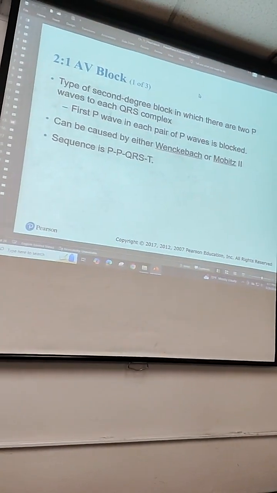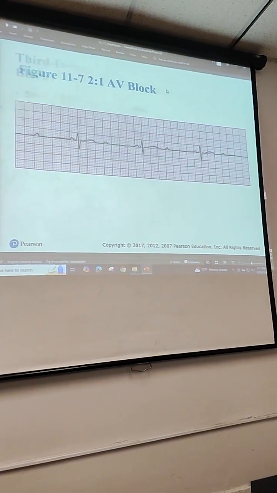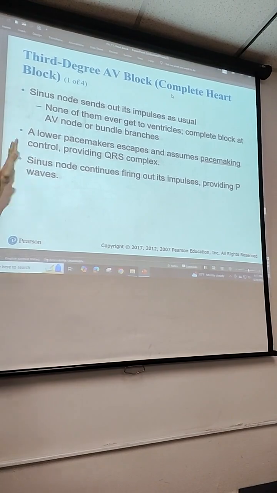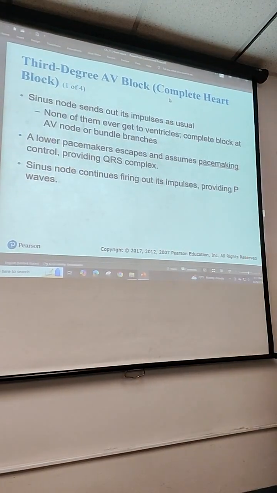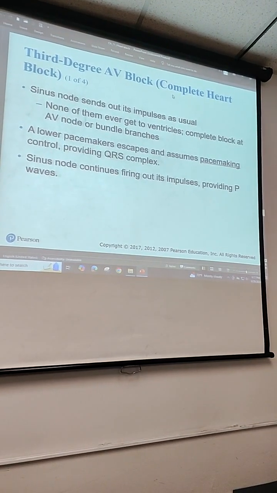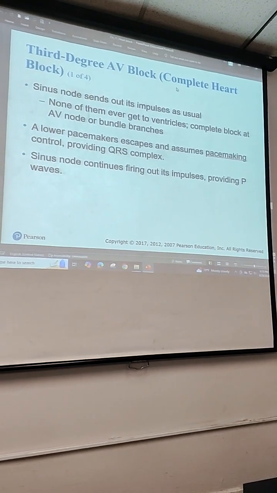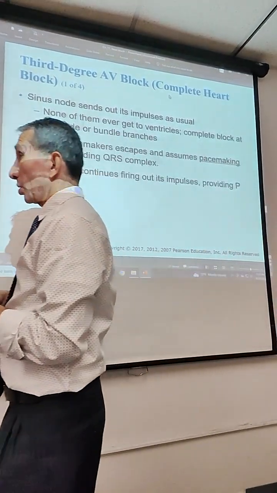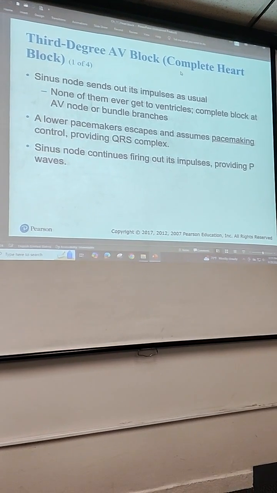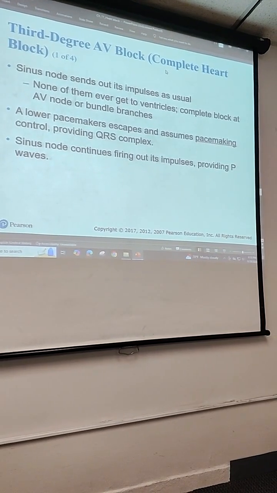AV block, no, this is not it. This is the third one that we're going to mention now. Third degree block. Don't worry about the other AV blocks, because that was giving you an introduction, but I don't want you to get confused. I forgot to remove those slides. Every single time that I show those slides, it's too much, and then the students forget about the third degree block. So this is the one that you actually need to know. This is the third degree block. Remember, if it is third degree, then it's more complex, more complicated.